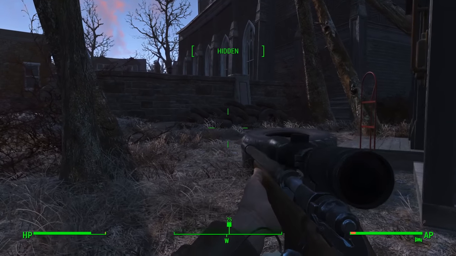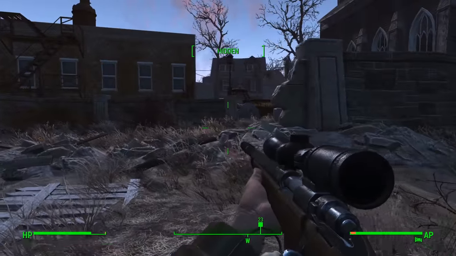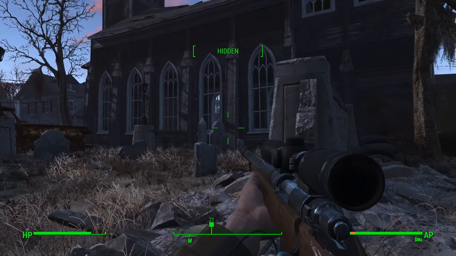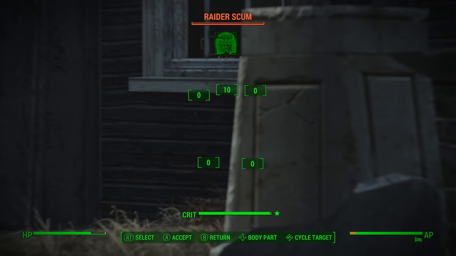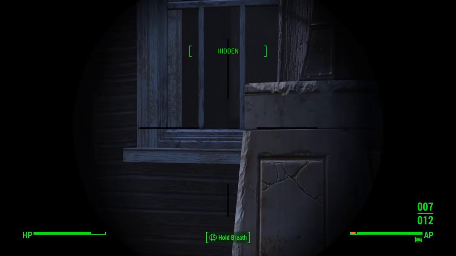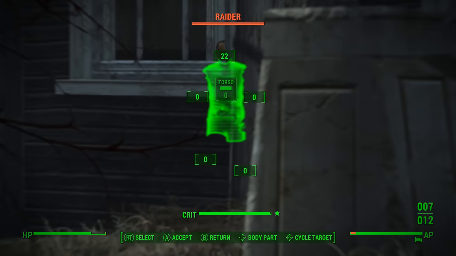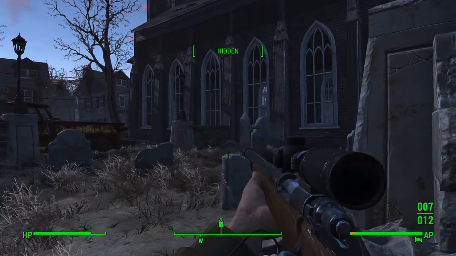Okay, here we go. Just stay focused on my job, which is clearing out this here church. There's a rooftop over there that might be okay. Now, I see Raider Scum. To be honest, I feel like I might be able to make that shot. Darn it. I would have been able to make that shot, but he moved. I see a basic raider. I'd rather get the first shot against the Raider Scum.